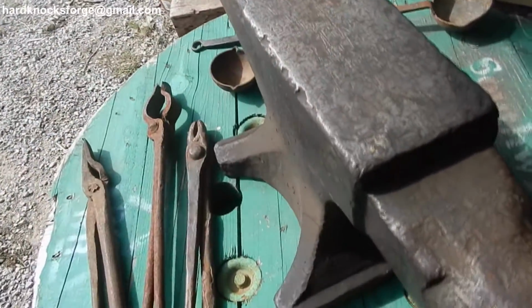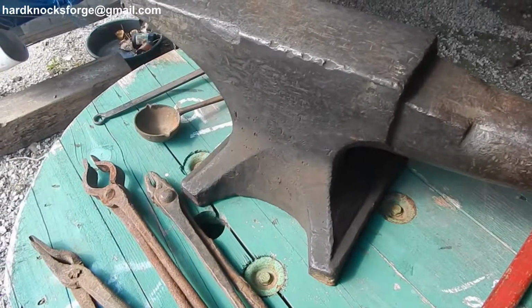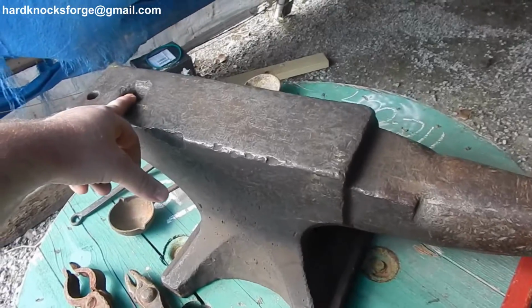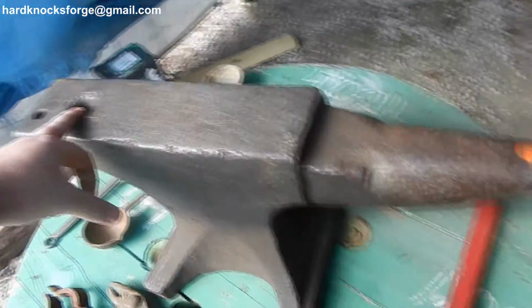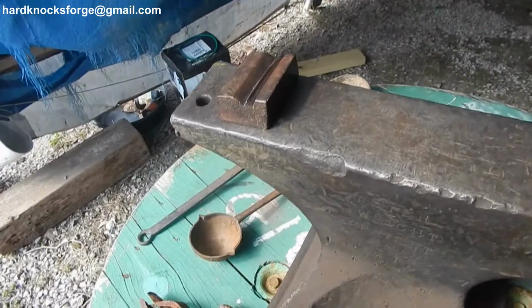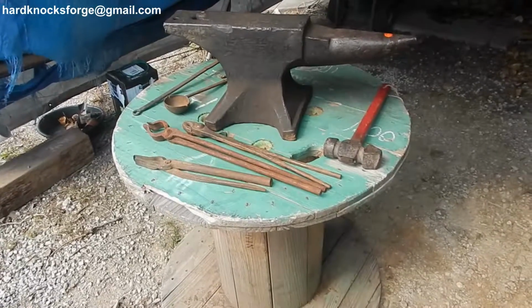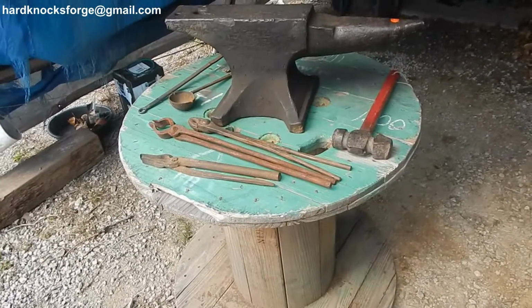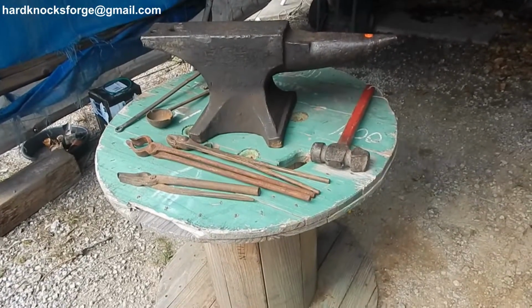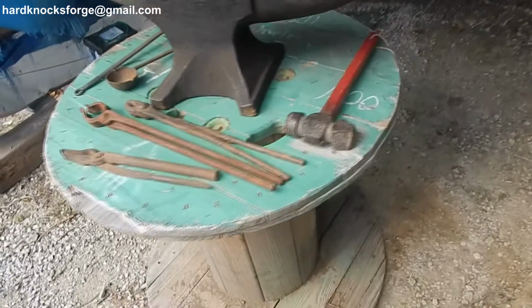So, but you know, they're your anvil. You can do whatever you want with them. That's the beauty of them. I think this is, it's a bigger hole. I want to say it's a 1 inch. I think that's 1 inch there. And she fits right where she's supposed to. I don't have the shop ready to do any blacksmithing. I do a little bit of stuff at home in the garage with the propane forge, but I really do like working with the coal.